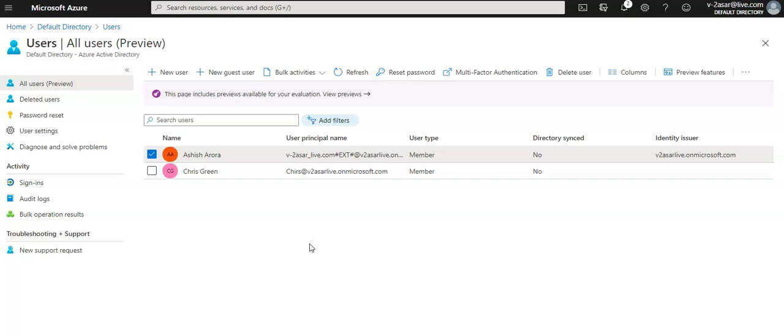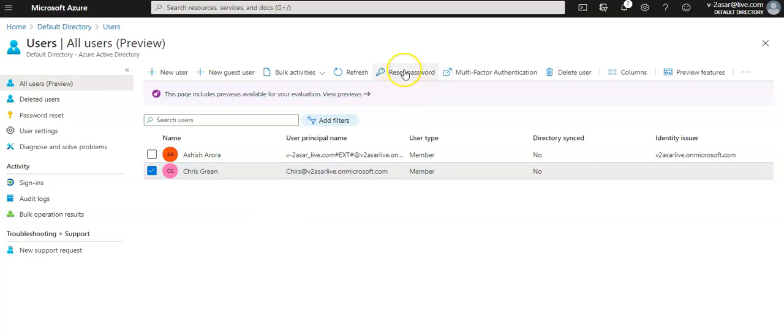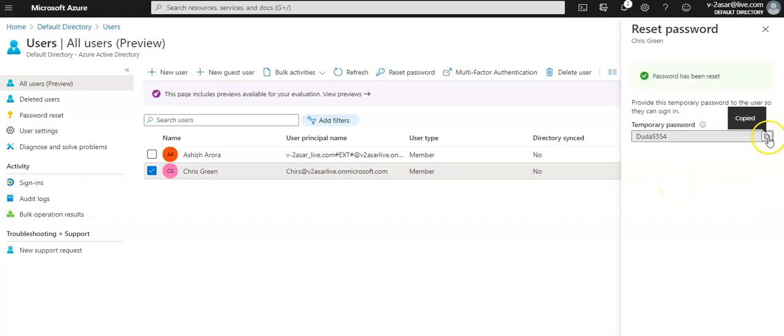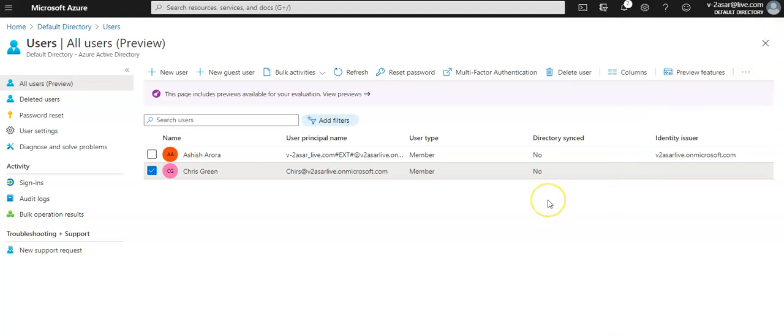And then he can reset it after the first login. If I want to reset the password for any user, I can click on it. I can click on reset password here. And I can click on this tab and it will reset the password for that user, and I can share that with this user and he can change it after the login works. That's how you do it.